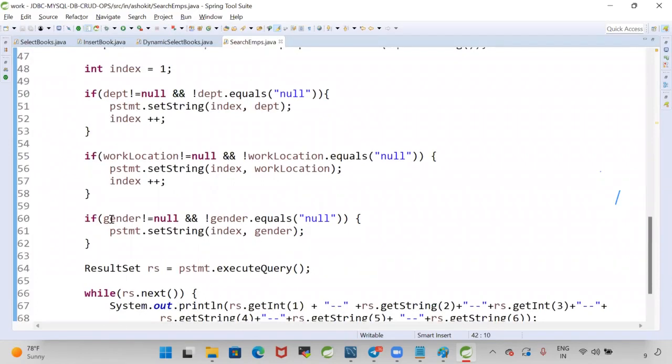Setting the index value is also very important. You don't need to take that while loop, guys. You just take up to the result set.